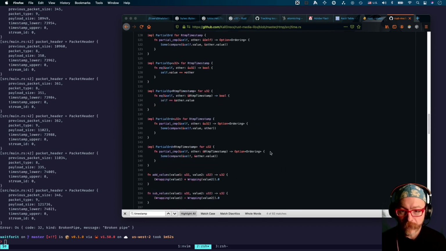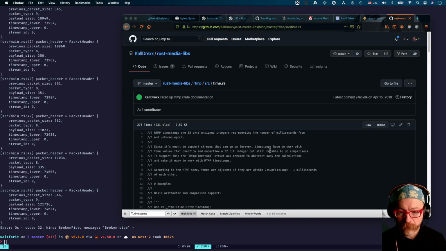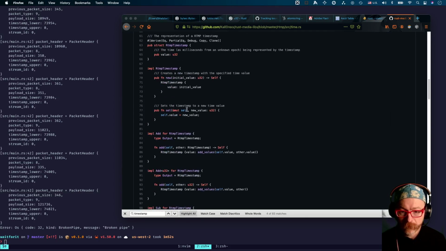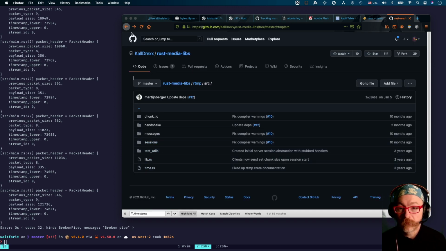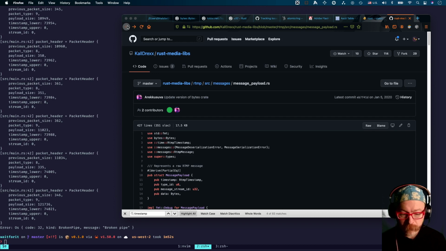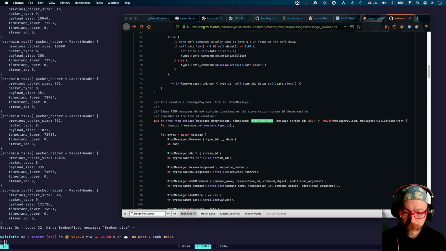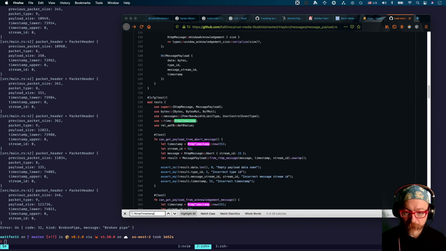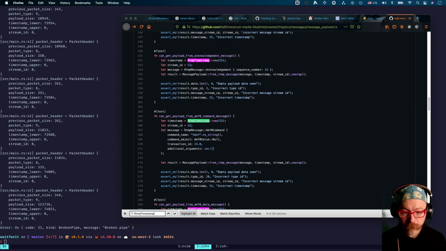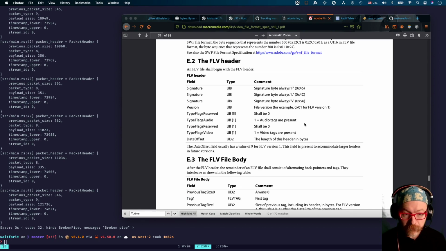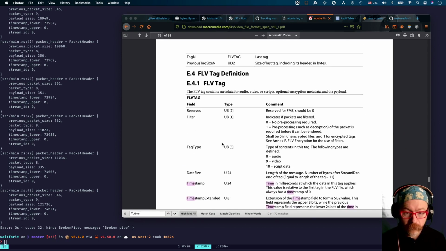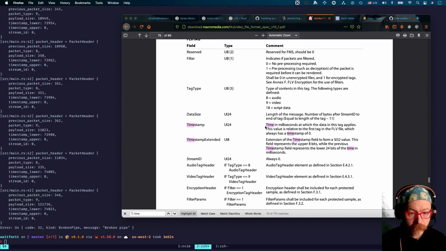All right. I didn't see the parse in here for creating this. Yeah, it just gets a U32. So where is the RTMP timestamp created? Let's go back to the file you showed us. That's a message payload. That's 0. Here, it's being passed in. All right, I'm going to go back to the doc. Hopefully it'll just say extended. Okay.